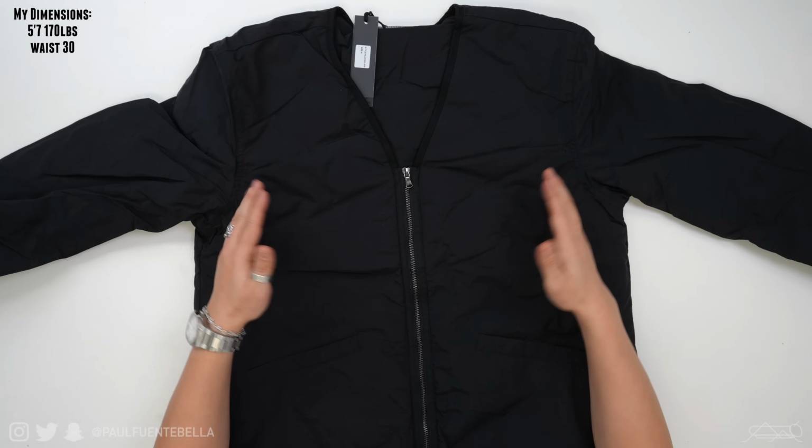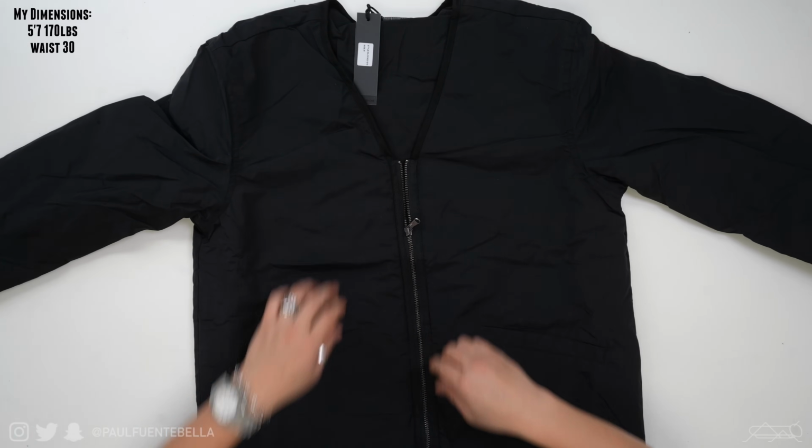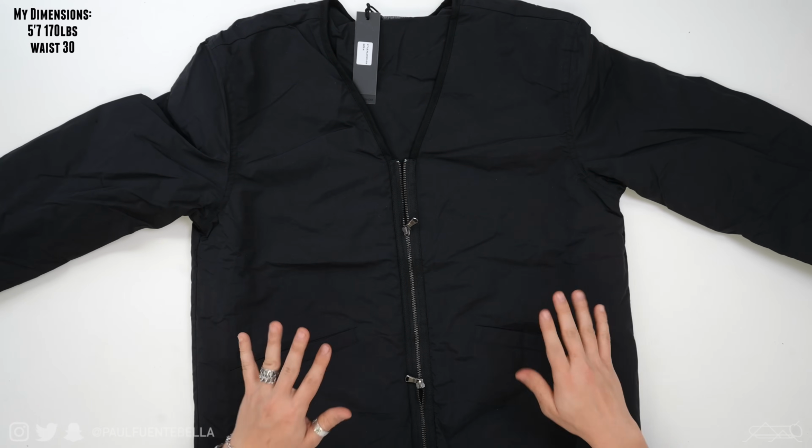All right, now here we have the nylon half zip jacket, which is comprised of nylon, both on the outside as well as for the interior. Inside both pieces of fabric is some light insulation. Now for this piece, you have a two-way zipper closure, which is definitely a very nice touch. The shoulders are on the wider side, so it is slightly oversized, enabling you to go ahead and layer if that's something you'd like to do.